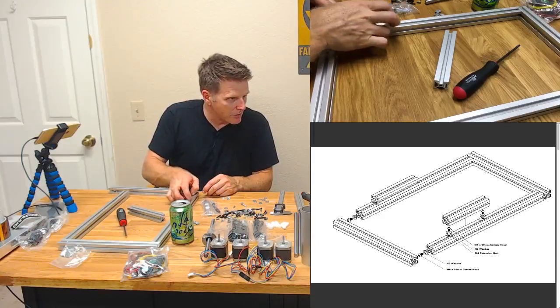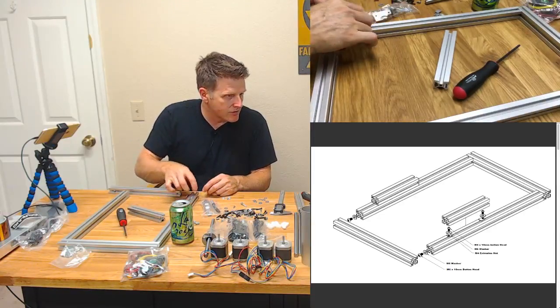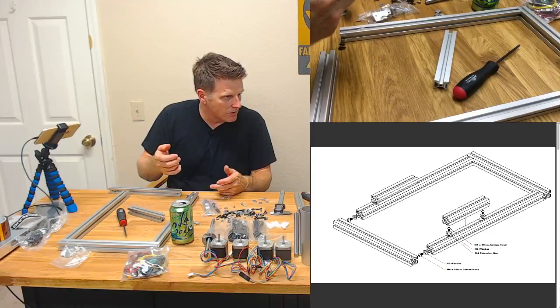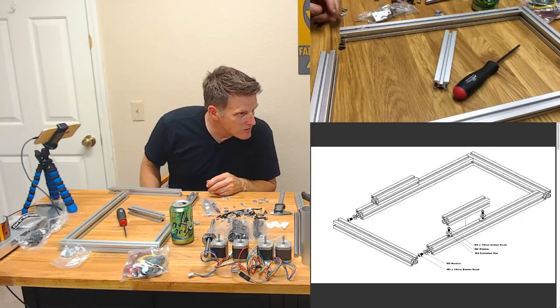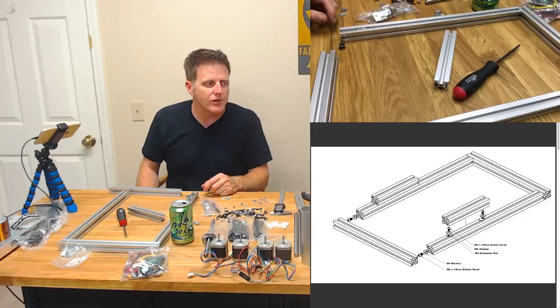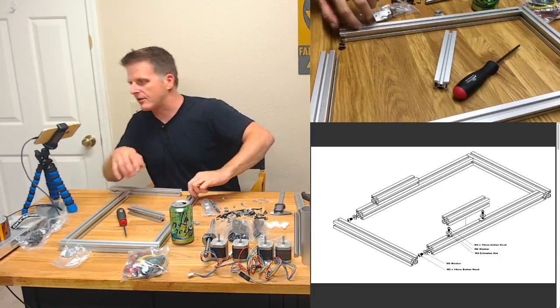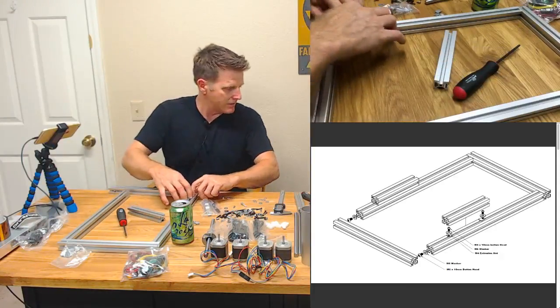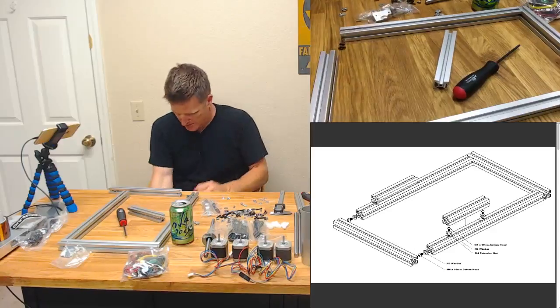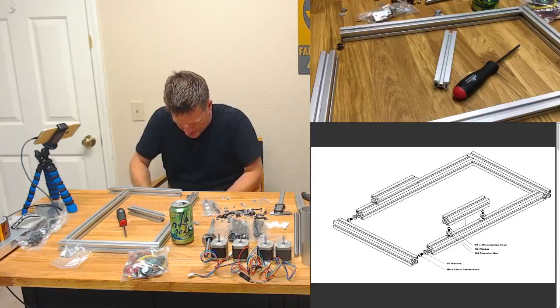I think Lurkum built a hypercube, but bought extrusions from maybe 20. Couldn't use the nuts you can put in after, which was extremely not fun when adding stuff after. Okay, yeah. So that is the big advantage of the T-nuts, and I don't know if I have any. Let me see if I have any of those around. I'm sure you guys all know what T-nuts are. This is like kind of advanced.